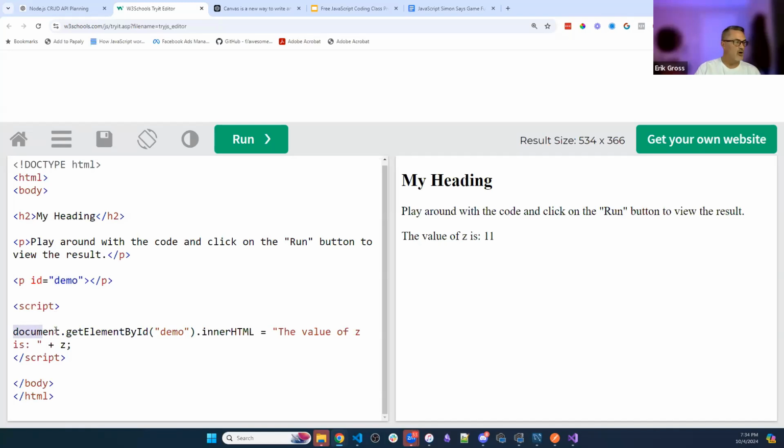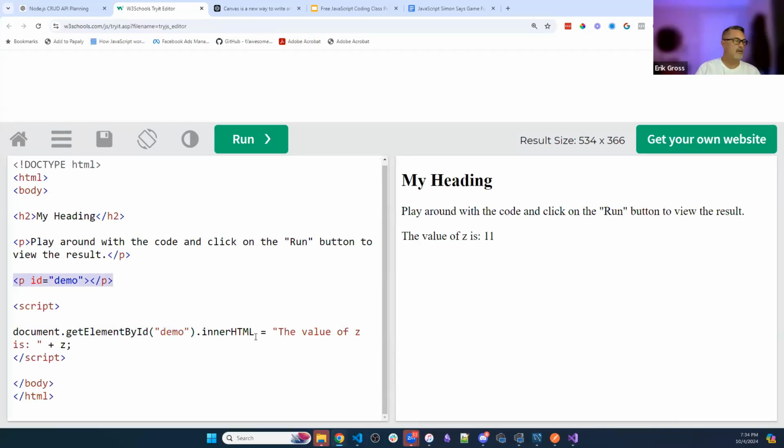What this line of code does, and again, this is a line of JavaScript code, is it goes through the page, and it finds something on the page that has an ID of demo. Well, there it is. This thing on the page, this paragraph, has an ID of demo.